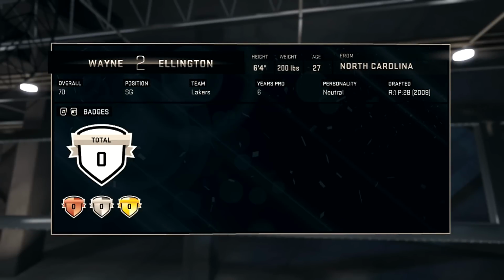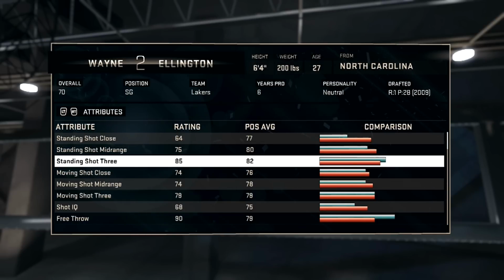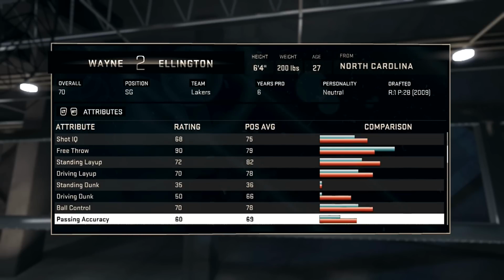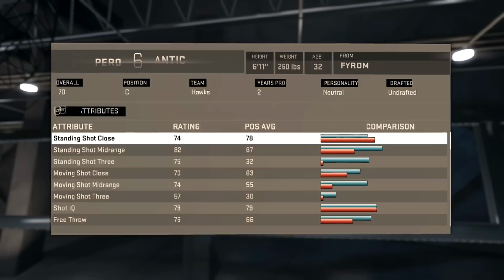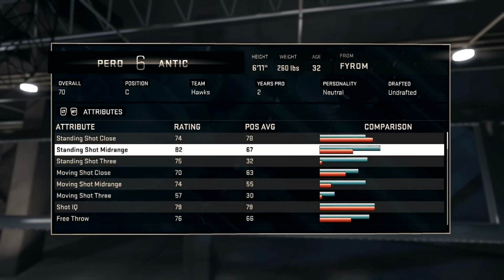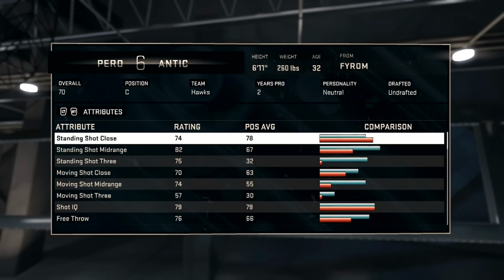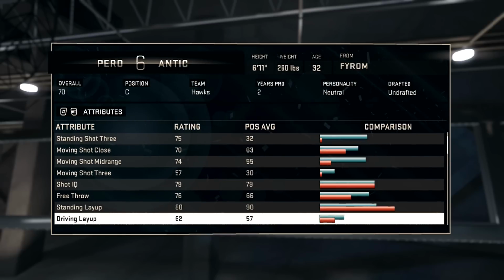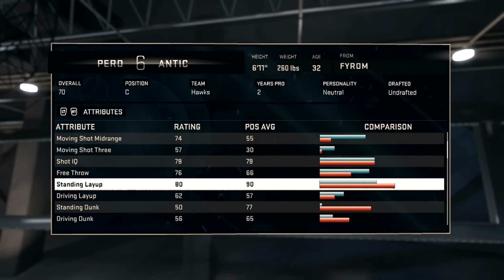Wayne Ellington, I just have him because I need an extra shooter on the bench. He has limitless range, I believe. And basically, he just shoots. That's really about it. He can be a good shooting guard if you can get Anthony Morrow. And if you want to take a different route, pick up Pero Antic at the 5. Think of him as a bum Spencer Hawes. He can shoot and grab rebounds, that's about it.